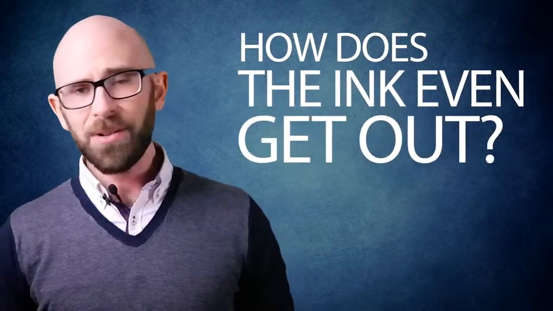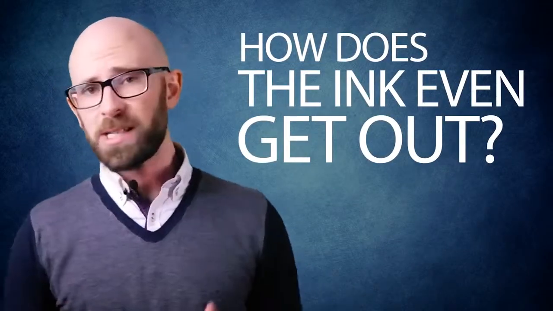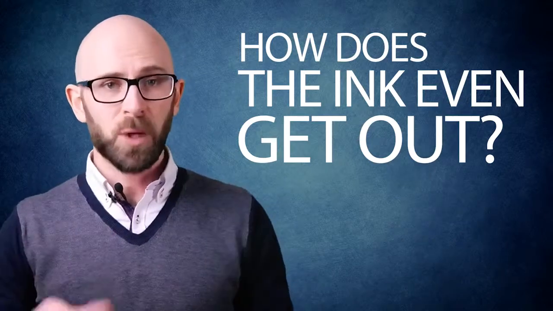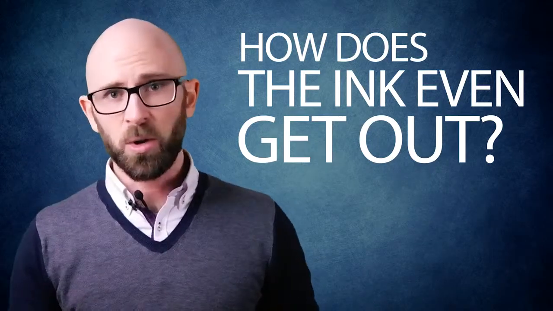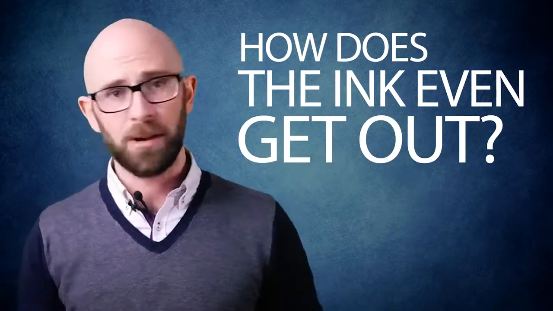In fact, to see any imperfections on a ballpoint pen's ball bearing that makes it to market, you need an electron microscope. So how does the ink even get out? Well, it works mostly via gravity. Gravity pulls the ink down onto the ball, which transfers ink as it is dragged along or pressed against paper or a comparable surface.